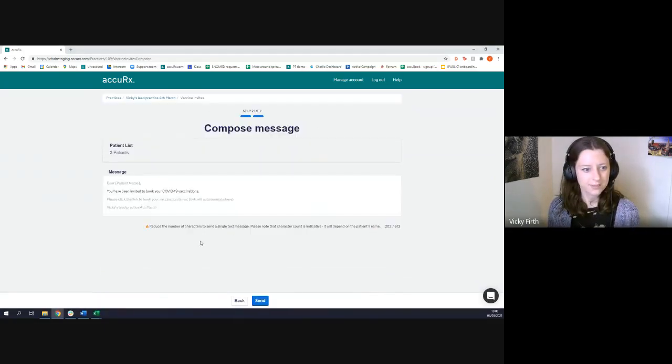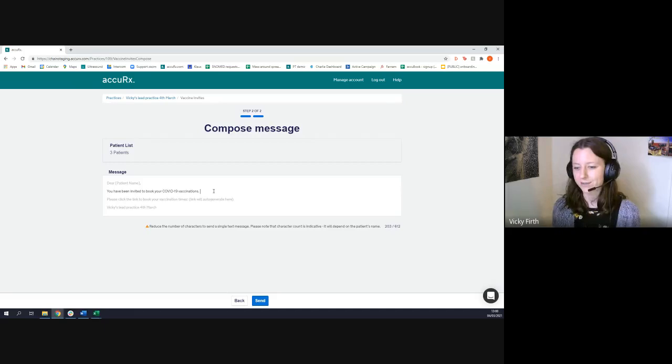So if I click continue, for those 3 patients that we had the mobile numbers for, we're going to actually invite them. We've got this pre-created message where you can edit the middle bit. We stop you from editing the bit that talks about clicking the link itself, but you can edit some of this if you want to add extra information. So if you wanted to add a link to your practice website or to some information that you are giving patients on the vaccine, you can put that in here.